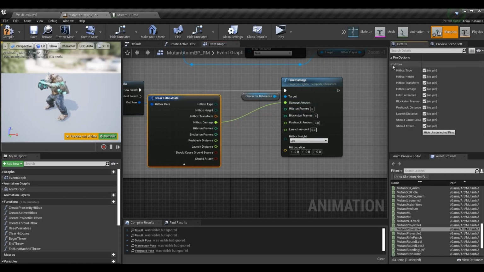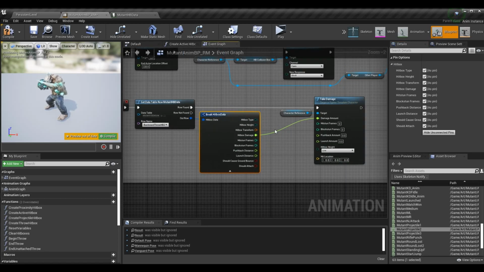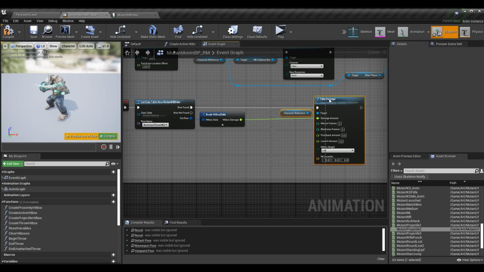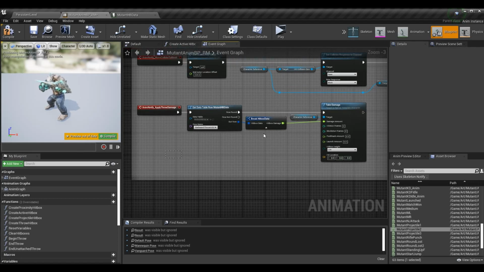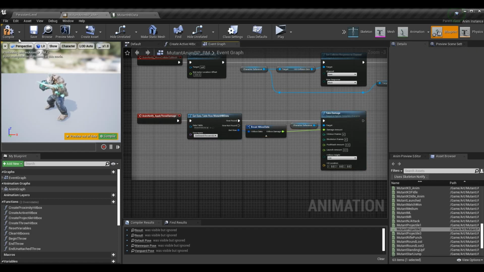Now, you can also select the pins that you want on a structure. Like this is a pretty ugly node when we don't need all of these, right? We only need the damage. So I can hit hide unconnected pins, or you can manually choose the pins you don't want to show. Up to you. I'm going to hit hide unconnected pins because I only need the damage. And there we go. Now I have the damage from the table.